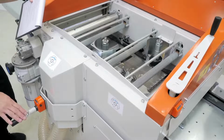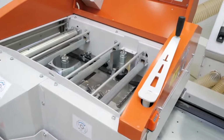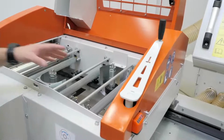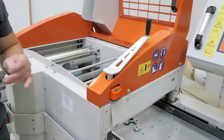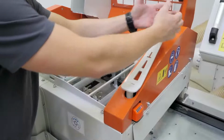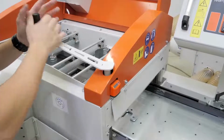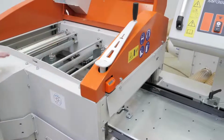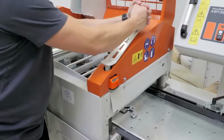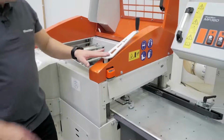Okay, so then the next lever is just here. So I do apologize. The machine is quite beefy, and even the threaded rods are much thicker than they are on MP160, 180, and MP260. So, to move the table up and down, you do have to apply some force. This is a rigid machine, and for an operator, it doesn't take too much force. However, when a machine is so beefy, you do have to apply some strength to move it up and down. So that's to adjust the height of the material.